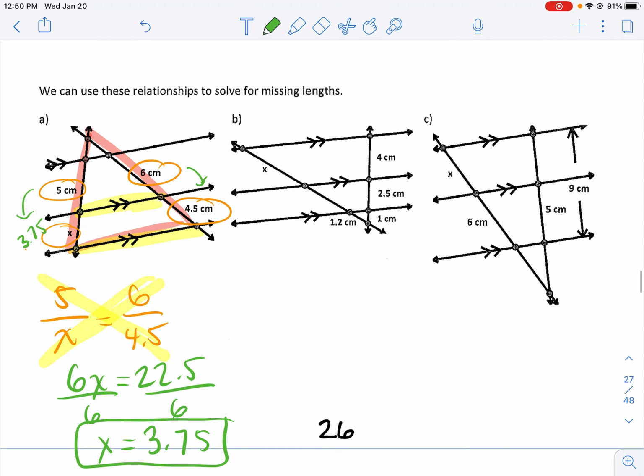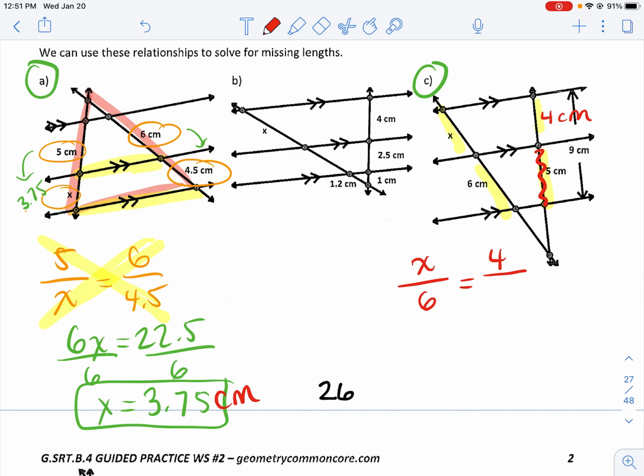Okay. Now this one here is a little bit, actually, I don't want to. Which one do I want to do? Yeah, I wanted to do C, just because we don't want to go too crazy with today's lesson. So if I look at C, guys, I'm going back and forth thinking, what am I going to compare this to? Well, I see that this whole length is 9, so I'm just going to write 4 centimeters in here, right? Doesn't really require us to do that much extra work, but just so you see that step. So I'm going to do x over 6, set that equal to 4 over 5. Oh, you know what, guys? Actually, I forgot to put these were centimeters in here. We really should have our units.